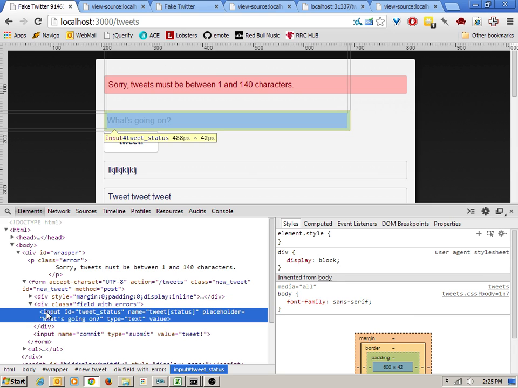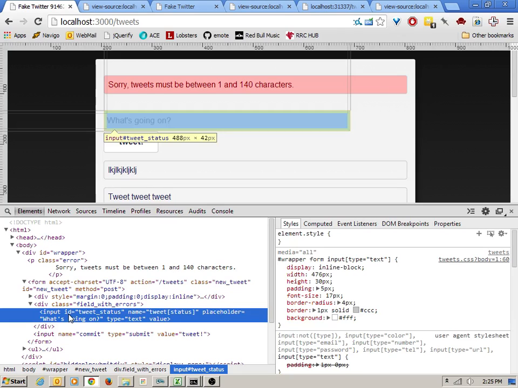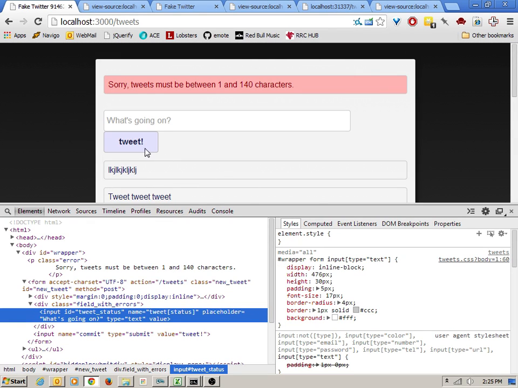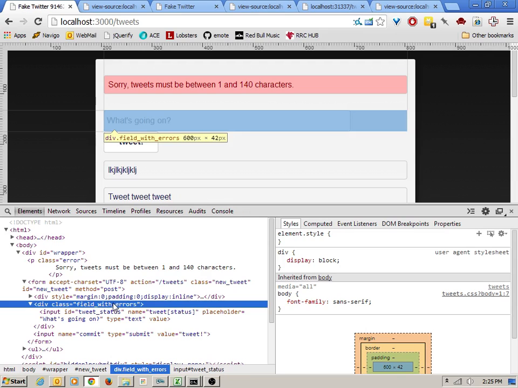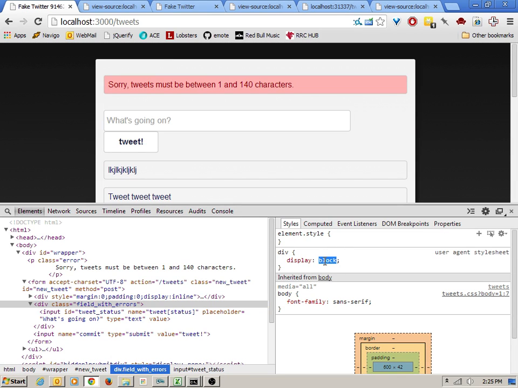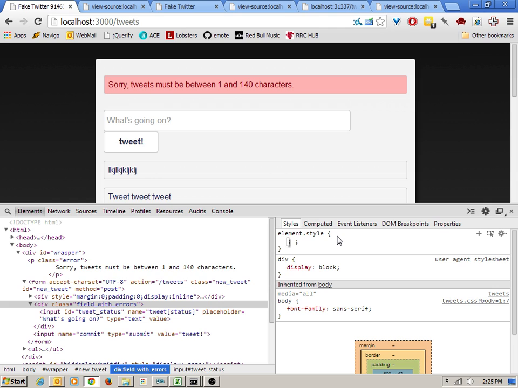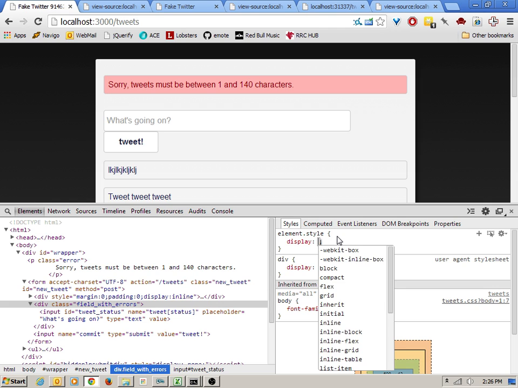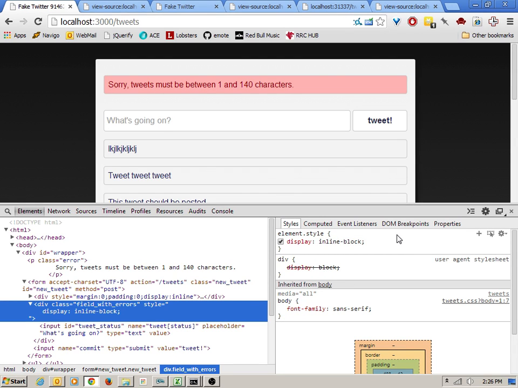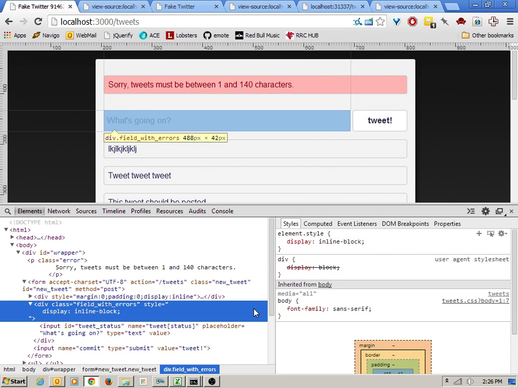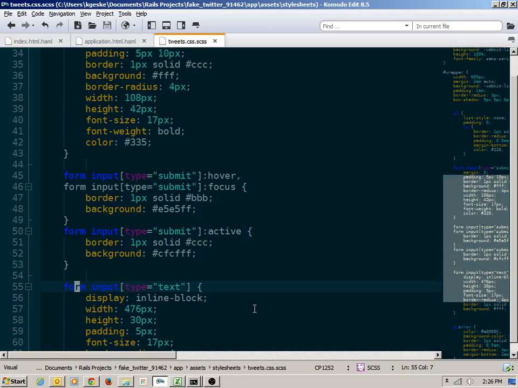I went to the trouble of setting this input of type text to inline block so that the two inputs would sit side by side. So now I've got to apply another rule to this field with errors. I basically have to make it have a display of inline block so that it'll be fixed like that. So I need to do that in my rules. So I'll go back to my CSS.